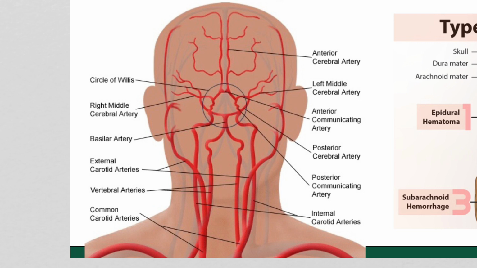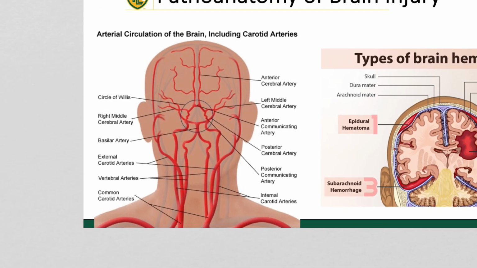So if there's compromise to the circle of Willis, then we have diminished blood flow, which will compromise the patient, right, and may cause, let's say, a stroke, for example. So the circle of Willis is extremely important because it converges multiple vessels, and off of it branch some of the most important vessels, which are responsible for supplying blood to the anterior, posterior, and lateral sides of the brain. So I'll bring this back out.